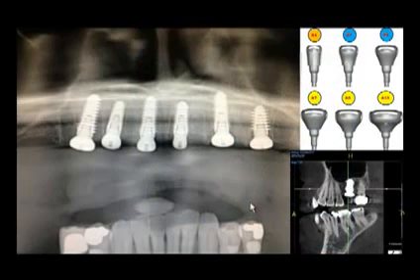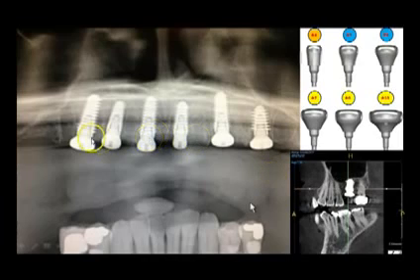Again, your healing abutments are your secret weapon with this system. They come in 4, 5, 6, 7, 8, and 10. So you can clearly see here there are 6 implants in the maxilla with all different size healing abutments relative to where you're working. Smaller healing abutments in the anterior, larger healing abutments in the posterior. But again, you can see a lot of bone to implant contact and maximum thread engagement into the bone.